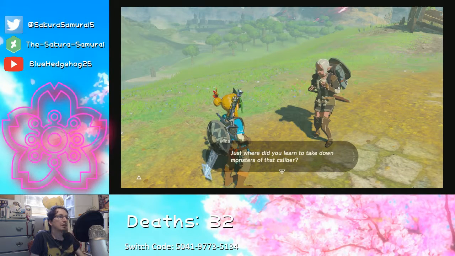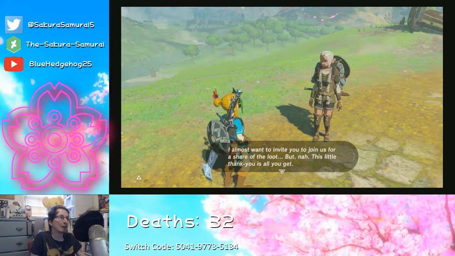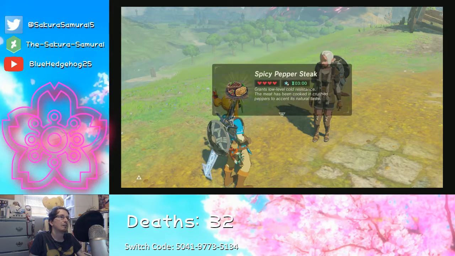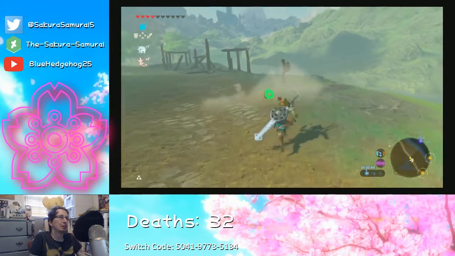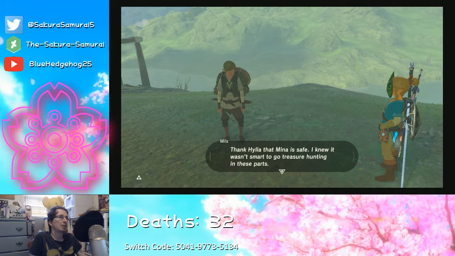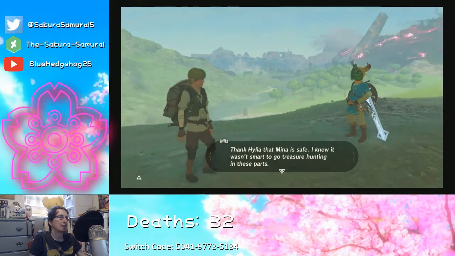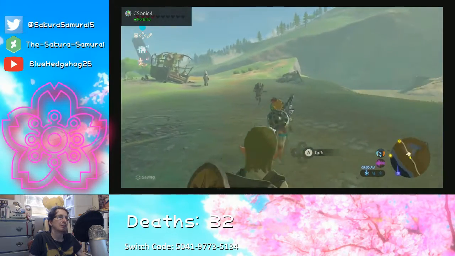Jess, where did you learn to take down monsters with that saber? Saber? This is a great way, not a saber. It's almost like I want to invite you to join us to share the loot, but nah, this little thank you is all you're getting. I'll get it next time for sure. Thank Hilla that Mina is safe. I knew it wasn't smart to go treasure hunting in these places.